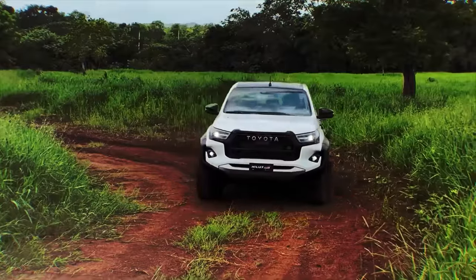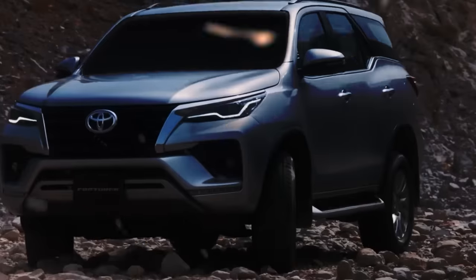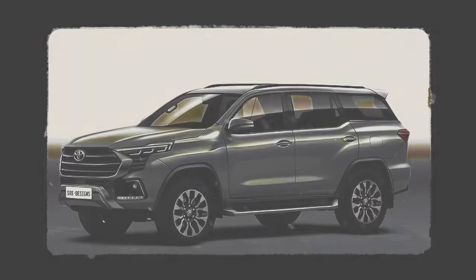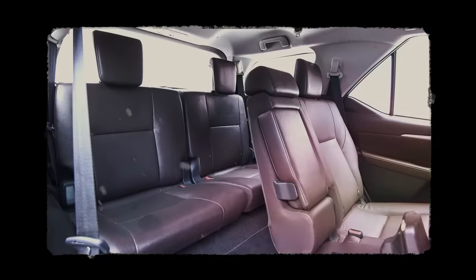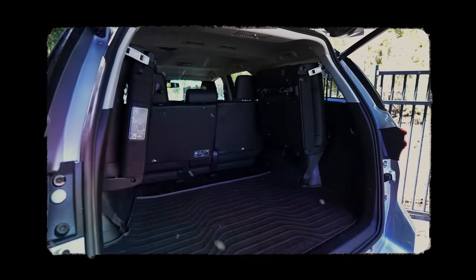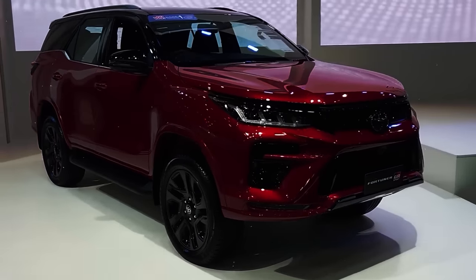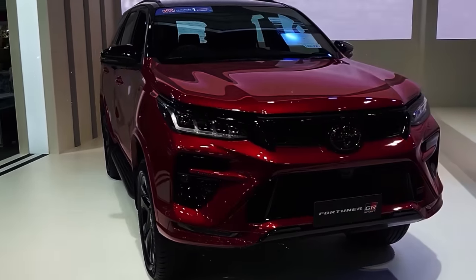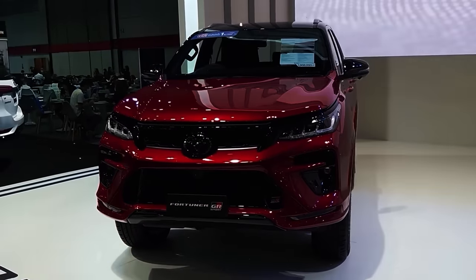With the design that's based on one of the toughest vehicles in the world — the Hilux — it is equally rugged. At the same time, it brings that extra dose of flexibility, with the third row of seats and a quite generous cargo area. And now, the new 2024 Toyota Fortuner brings a nice portion of upgrades, which will keep it fresh and competitive against rivals that have improved a lot with recent updates.